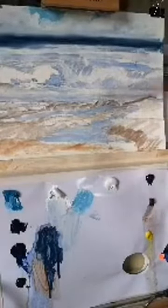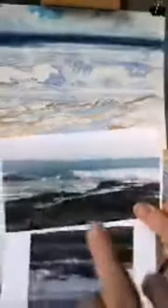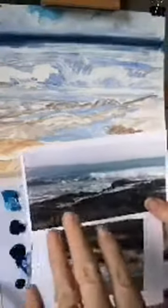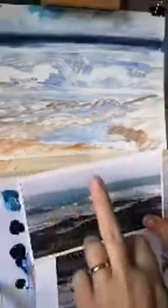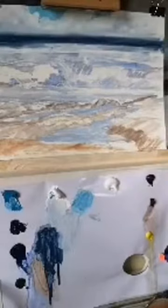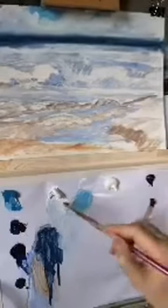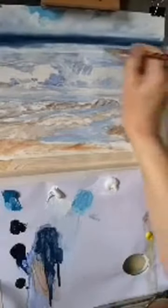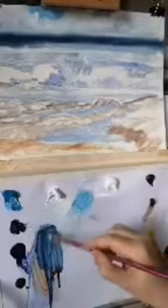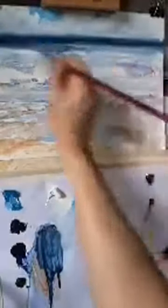As you're moving forward, you will notice with the sea — we're obviously not using these colours yet — but you can see there are lights and darks and troughs where the water is moving. As waves come in and start to march towards the beach, you get deeper areas and lighter areas because the water is undulating. So you're getting troughs of dark and sections of light as well. I'm going to put a little bit of light in here just to make more interest, and then going back into my dark colour.